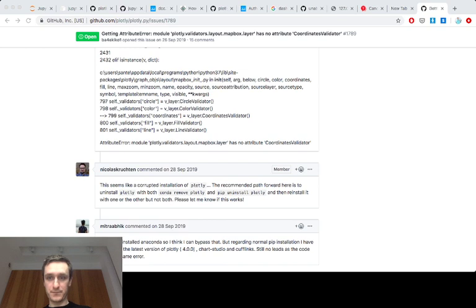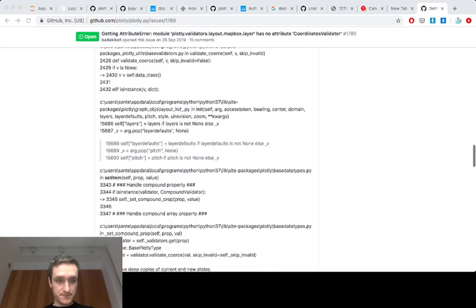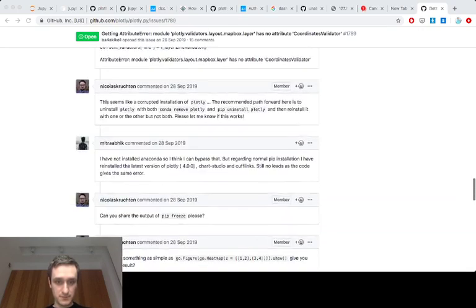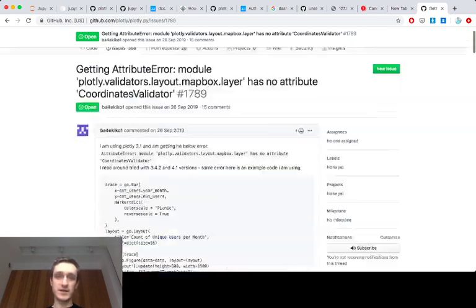All right, so I managed to uninstall it, and then I'm planning to install the newest version of Plotly and see whether that will solve the problem. Okay, so I'm running the installation of Plotly.